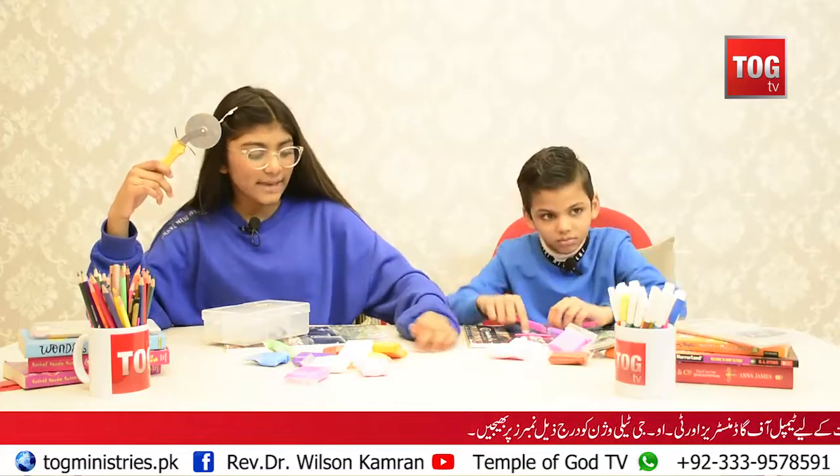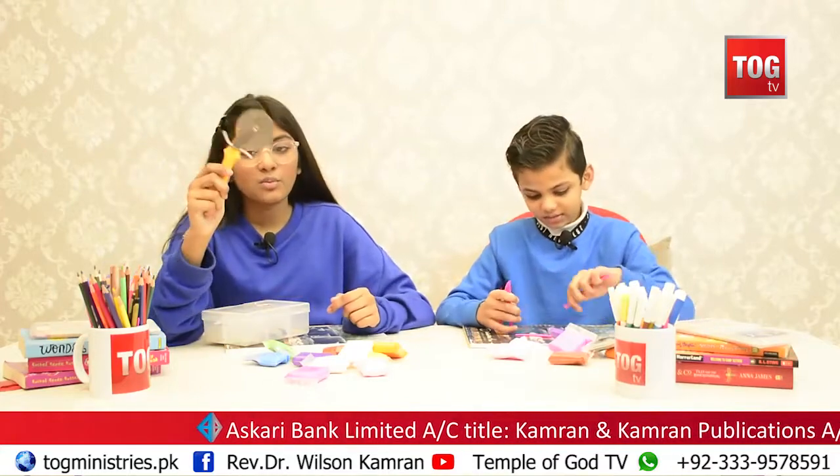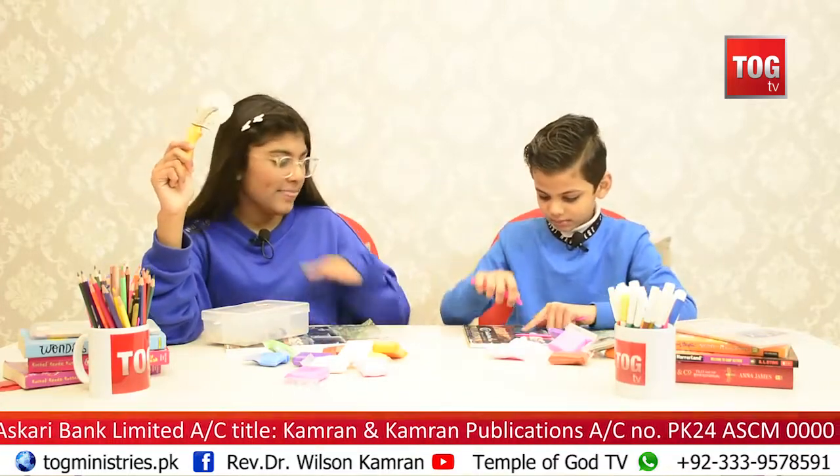So we have these tables here. The table here is textured. They have this texture, and we don't want that to transfer onto the clay when we're rolling it out. Whenever we do our drawings, it makes the marks on it textured. So that's why we have these down, because they're flat. They have no texture on them.